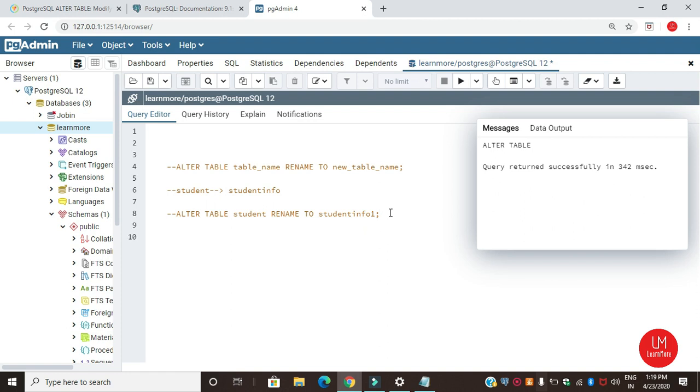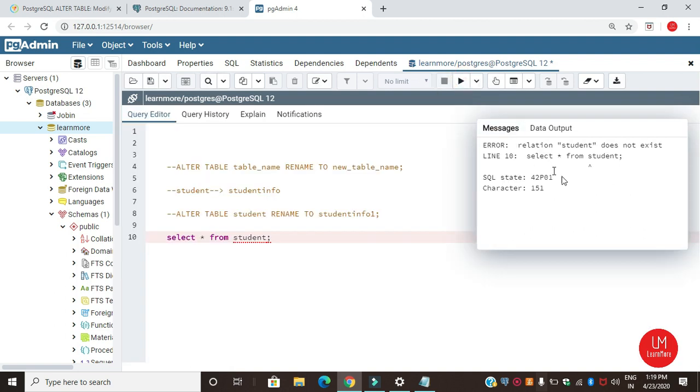Then let's try to fetch the table data. Select star from student, and this is our old table name. If you try to execute that, you will get an error, that is there isn't any relation called student.